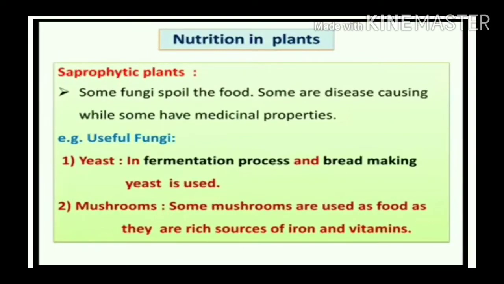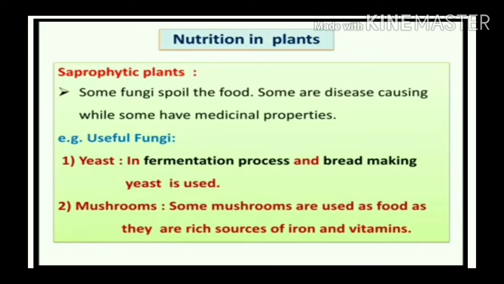Some fungi spoil the food. Some are disease causing, while some have medicinal properties. Children, we know that usually food gets spoiled due to fungi. Now, if stale or leftover food is kept for a longer time, then after some time we can see fungus growing on it. This fungus can cause diseases or illness, while some fungi are useful. They have medicinal properties.